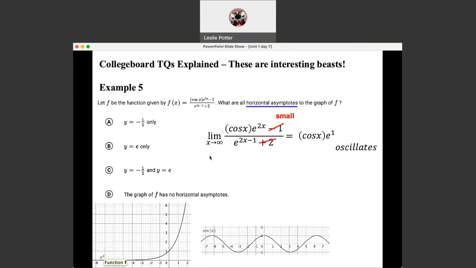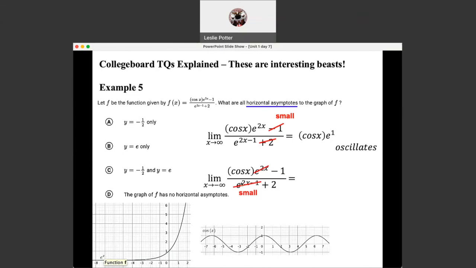So we also need to check negative infinity. And as we go to negative infinity, these powers become negative. And we know that when those powers become negative, if you look at the e to the x curve, those values go to 0, right? E to a negative power goes to 0. So these become the small ones, okay? And since it's cosine times a small number, cosine can also be ignored.